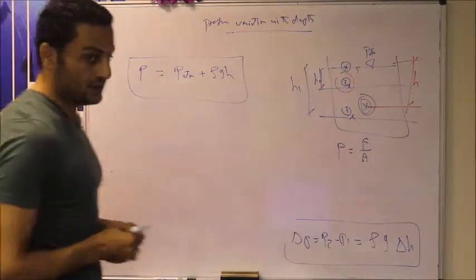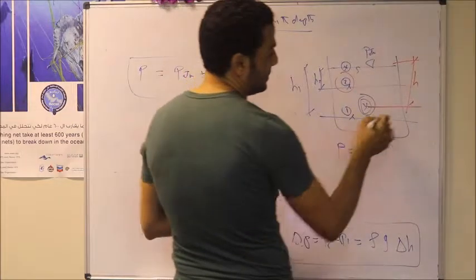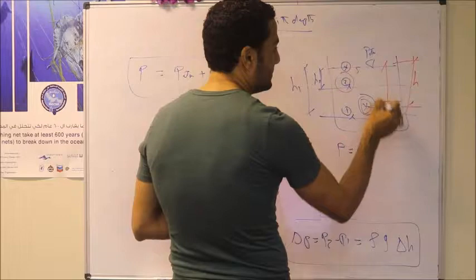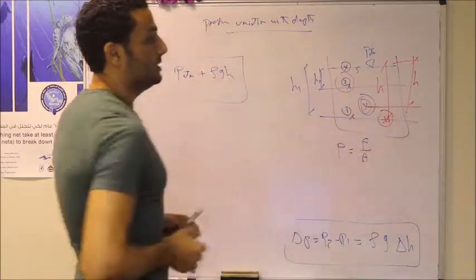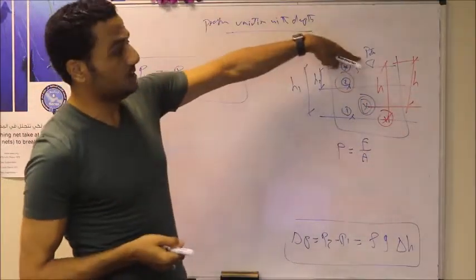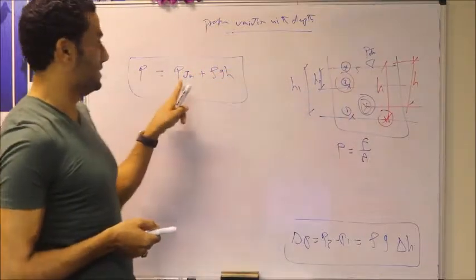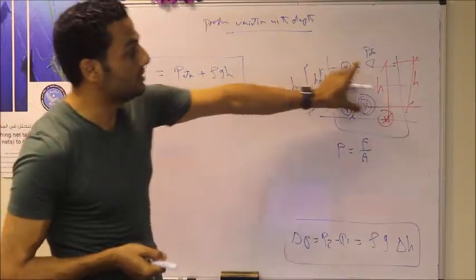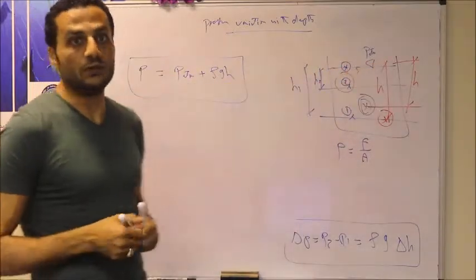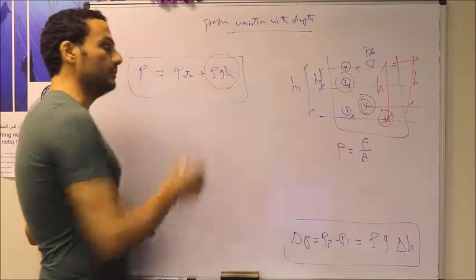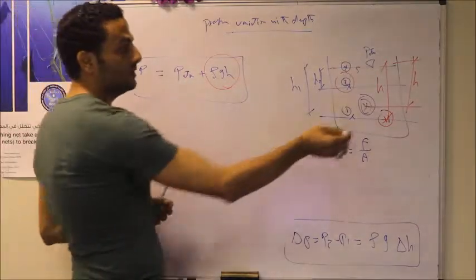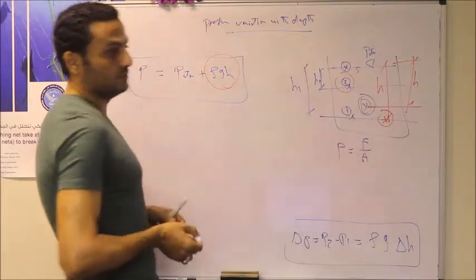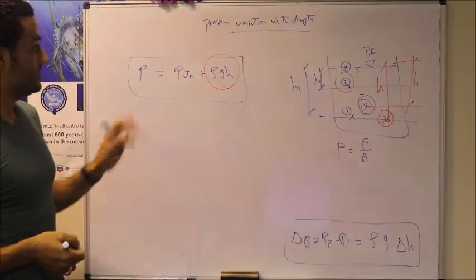So if we have any static fluid and we have selected any point inside this fluid, this point, let's say, has a height h. In this case, the pressure at this point should equal the pressure at the surface of the tank, which is the atmospheric pressure plus the density of this fluid multiplied by gravitational acceleration multiplied by the height of the fluid. This is the weight of the fluid column. So the pressure at any point in the static fluid equals the pressure at the top surface plus the weight of the fluid. And this is the case.